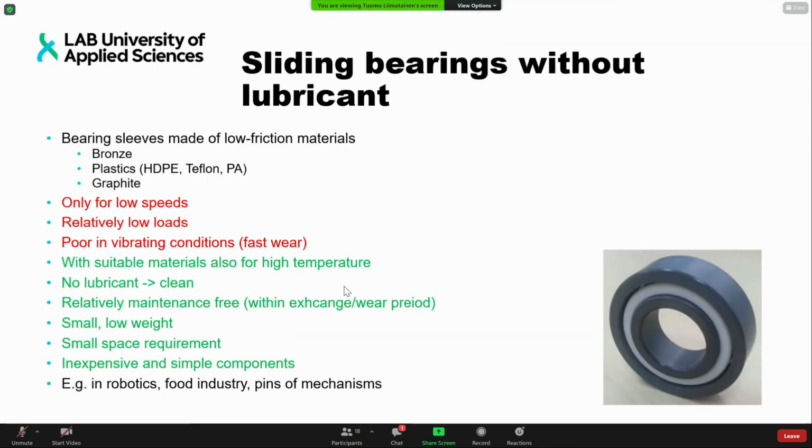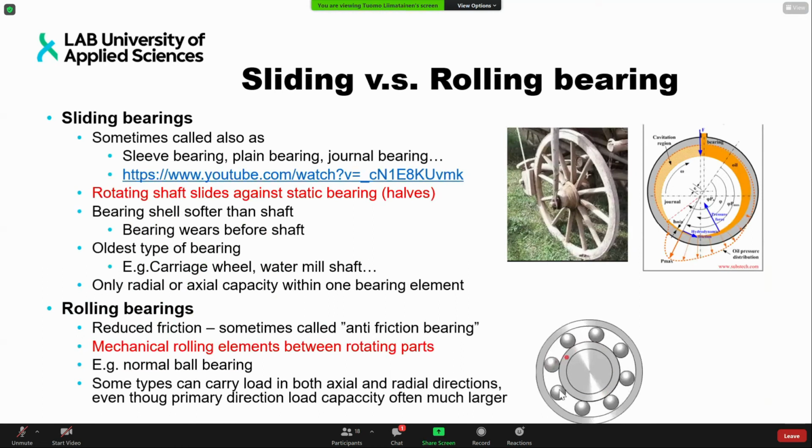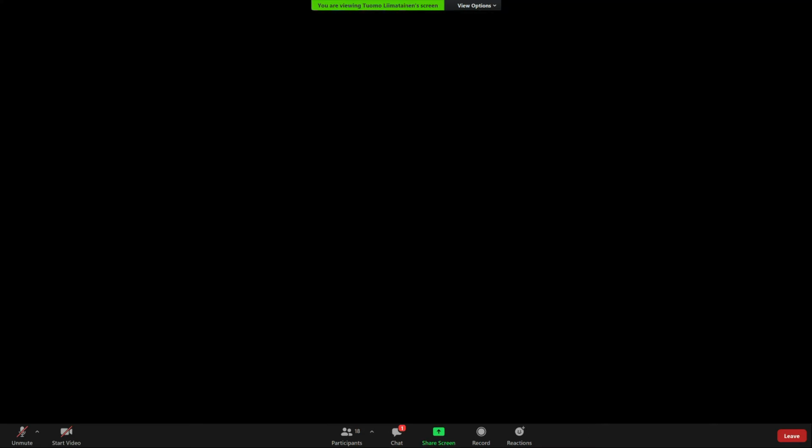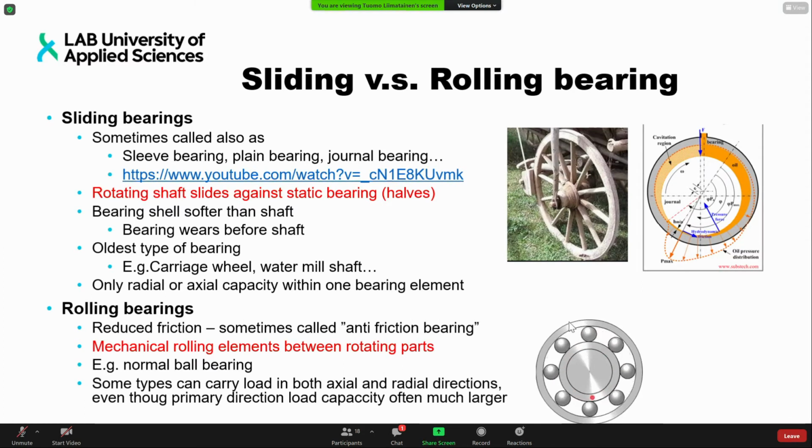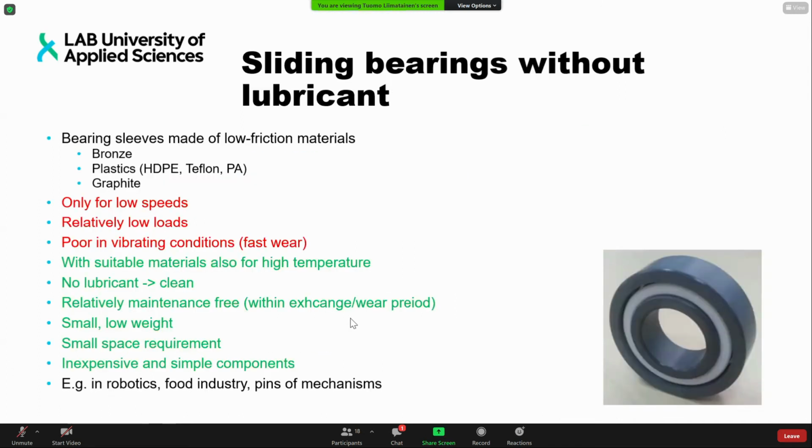Excuse me. Yes. Can you speak again? Why can the rolling elements not work in high temperature? If you are using a normal rolling bearing like this, it will always require some lubrication. And if you have lubrication, meaning usually oil or grease, introduced in temperatures like 1000 degrees, 1500 degrees, it will burn. Yes. Thank you.